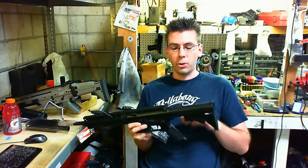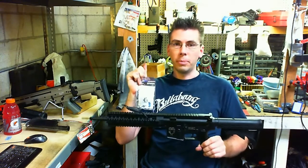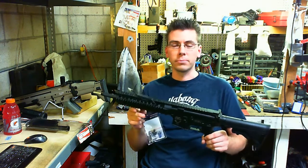So either wire to the rear with the MOSFET and new crane stock, or put in an Ultimate hop-up and show how to cut the body and make that fit. And I'll worry about the flash hider, so don't worry about that for now.